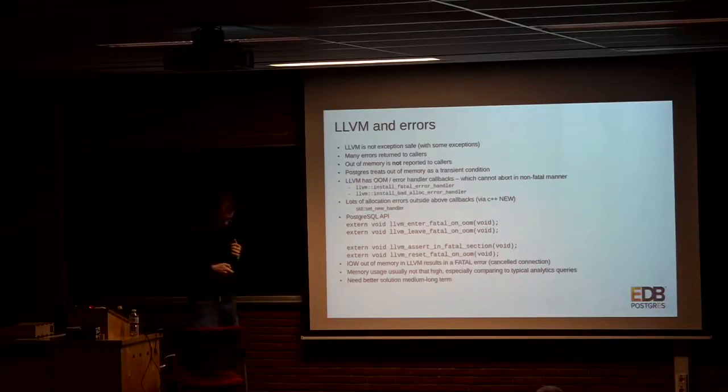Which basically means that whenever Postgres interacts with any LLVM code, we have to wrap those sections of the code with LLVM enter fatal on out of memory, and once we're done interacting with LLVM, we'll say LLVM leave fatal on OOM. That means that in that section, when there is an out-of-memory error, we'll instead kill the session. But note that that's only about the just-in-time compilation. It's not about running the just-in-time compiled functions. That means we're dealing with the out-of-memory situation due to just-in-time compilation, not the one from running the functions.